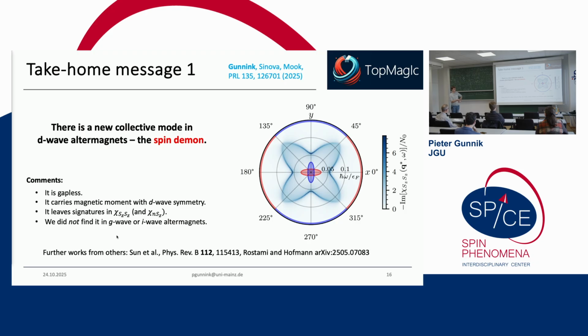These things don't exist because it's both a qualitative argument, which is where the Fermi surfaces, the particle-hole continua split and we find the spin demon, but it's also a quantitative problem. Is this splitting large enough to actually see, to suppress this damping and to see a high quality factor? And it turns out in G-wave and in I-wave this does not work sufficiently well, so the spin demon remains slightly overdamped.